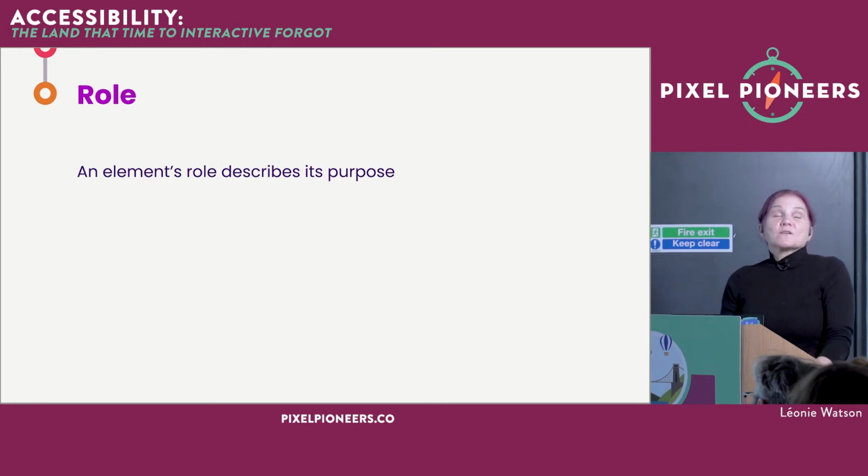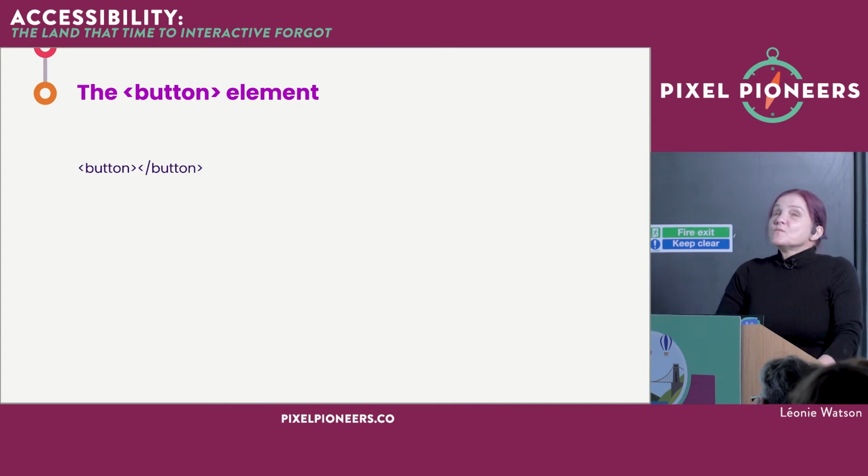So if we take a button, for example, it's pretty clear that its role is button. What my screen reader will do is ask the browser for the information that's in the accessibility tree about this element, and that's what I will get to hear back as a user. So if we see this very simple button element on screen, nothing in it, nothing complicated, my screen reader will tell me that it is button. Nice and simple, but it's how I know what I'm dealing with, in the same way you probably recognize the button from its visual characteristics.